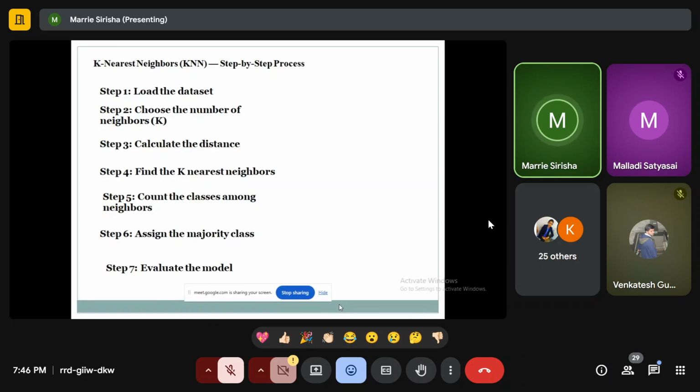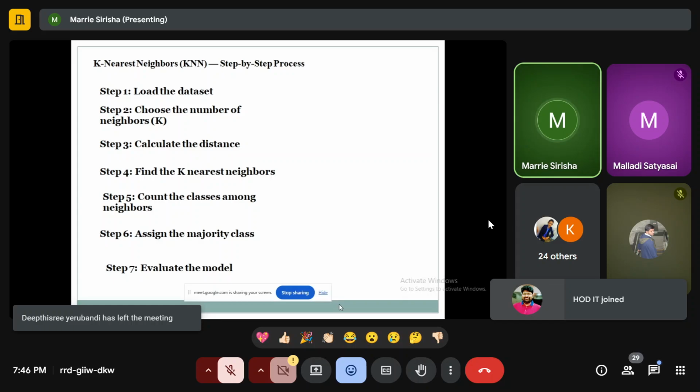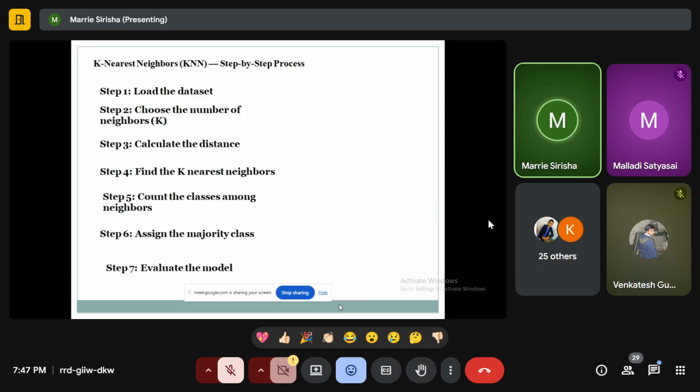Means you have to identify neighbors, and in the third step you have to calculate the distance. For calculating the distance you have many formulas. As you are aware about Euclidean distance formula, right? So that is the basic distance formula that you will take in the KNN, and you have different types of distance formulas also. But we are more habituated and we are more aware about Euclidean distance formula. So that is the reason why we are taking Euclidean distance formula.